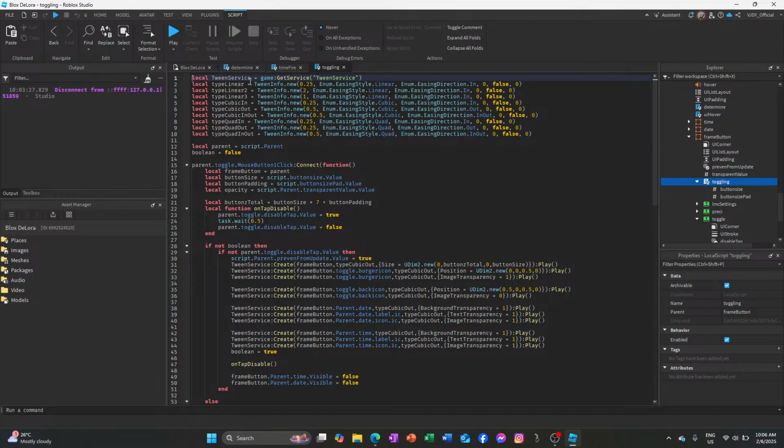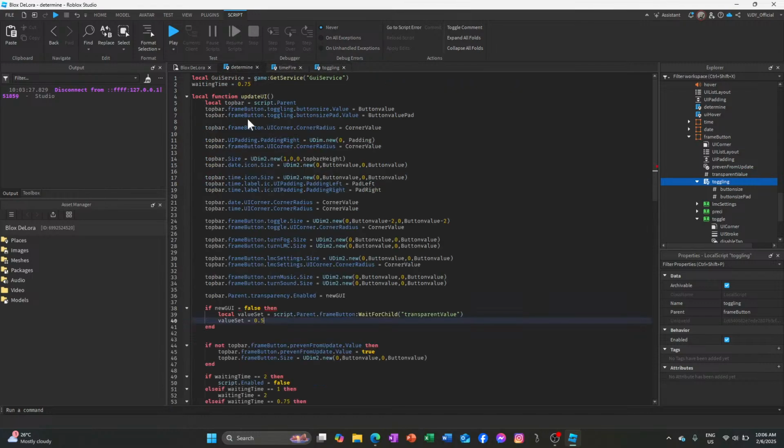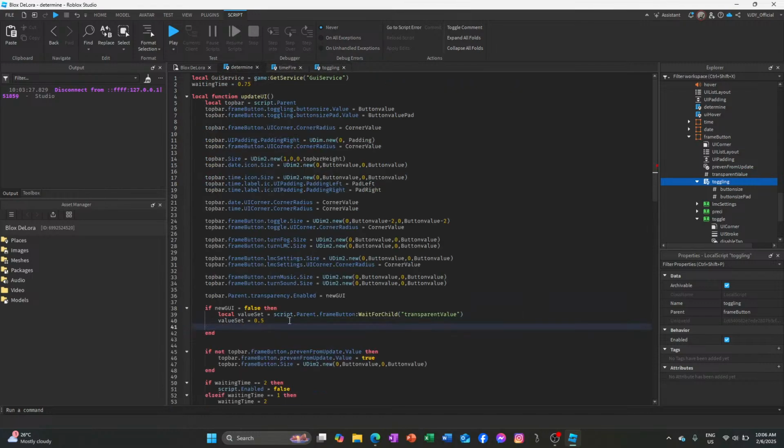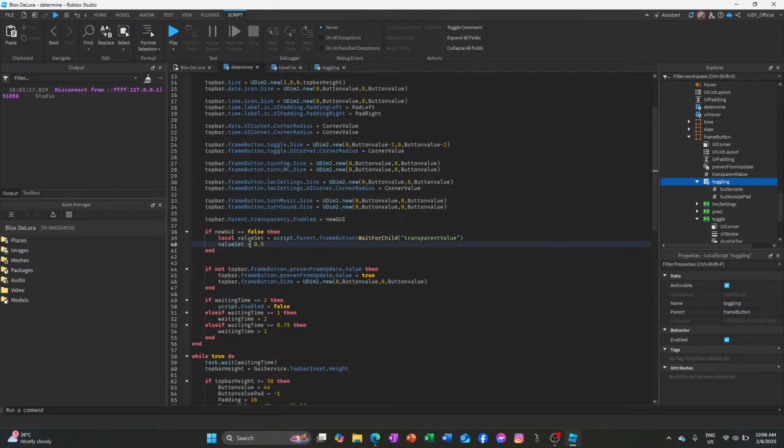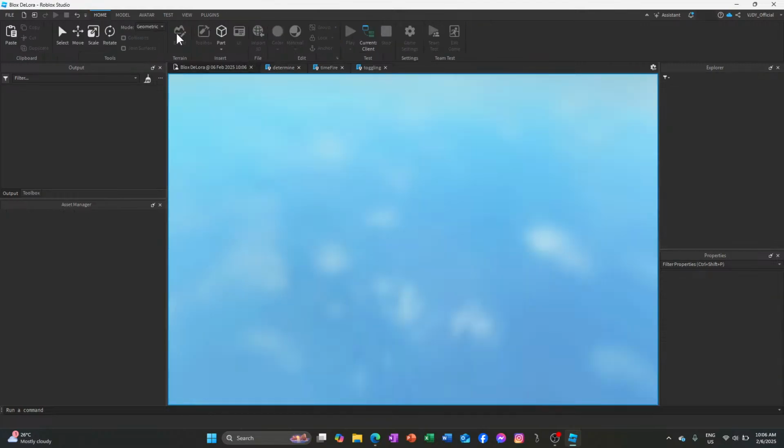So this is the value that we are going to use. Background transparency, this one we have. We're going to click on play to see the result.